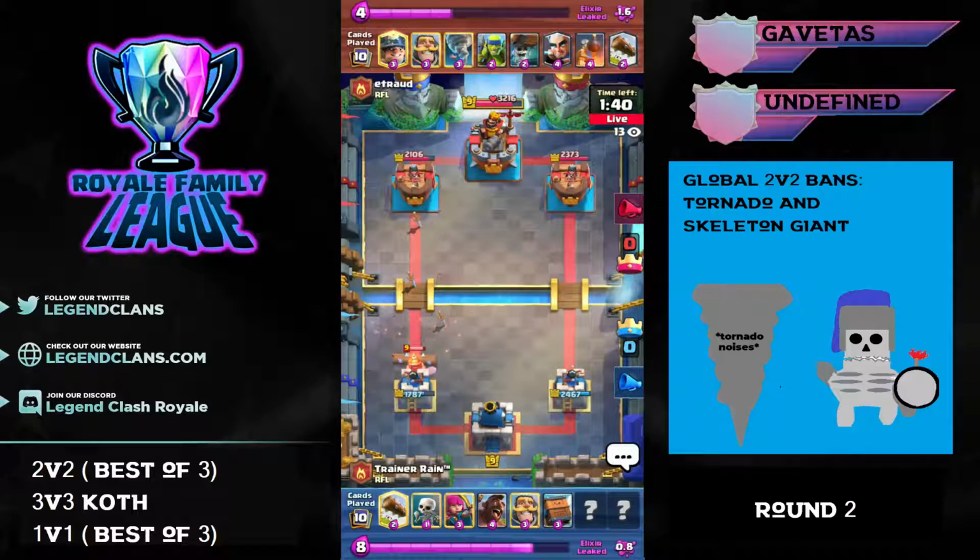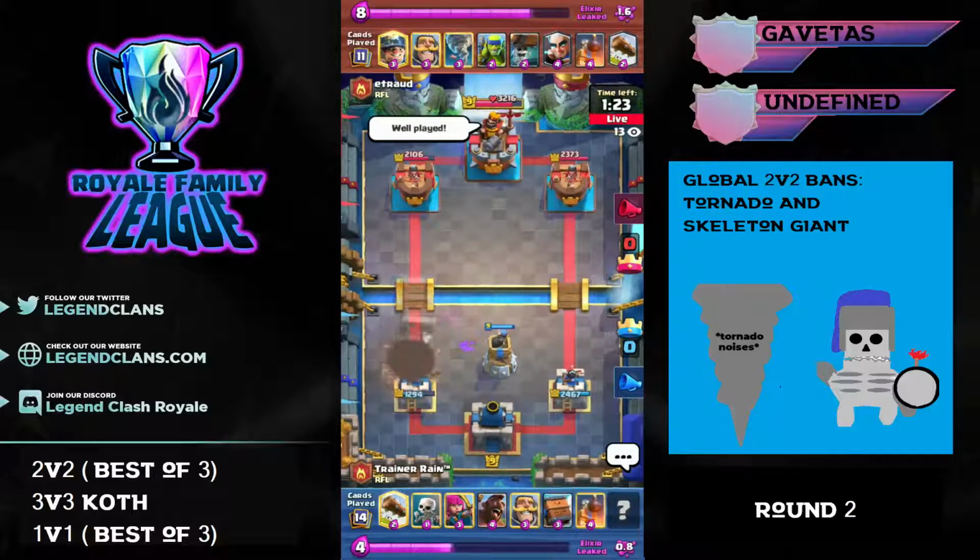He's got a Miner coming in now. A Log down trying to predict those Skellies, I guess, but they got placed a little late. So Skeletons took out that Miner. And the lead is still in Etrod's favor, though he's actually at a little bit of an elixir deficit, but he goes for the Wall Breakers. One's still going to the left-hand tower. One went to the Bomb Tower.